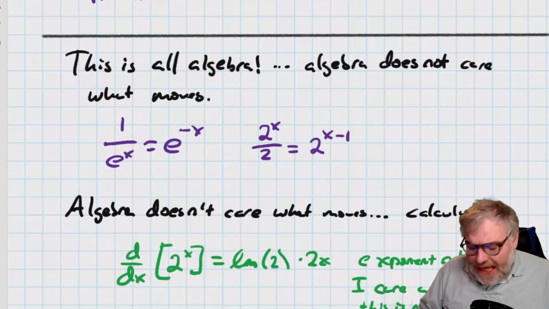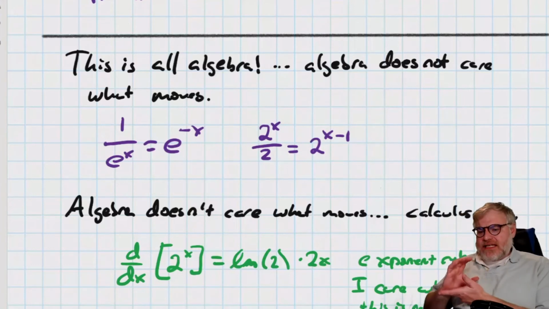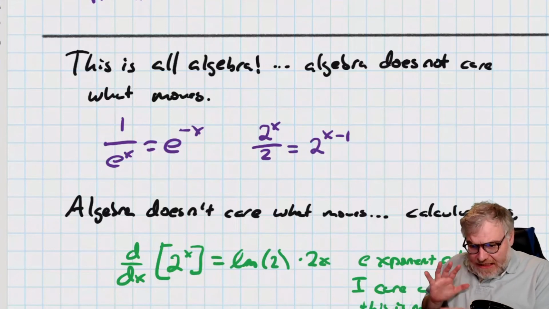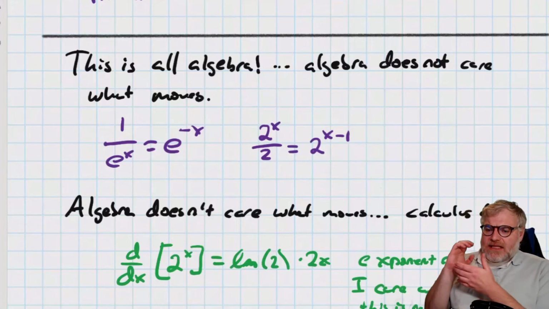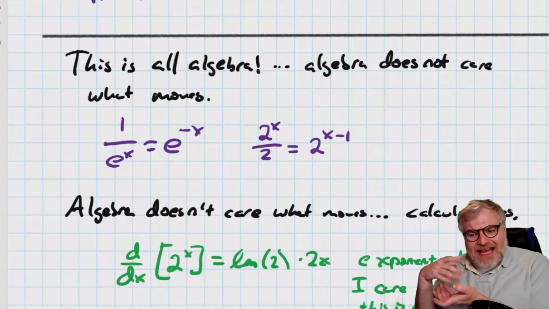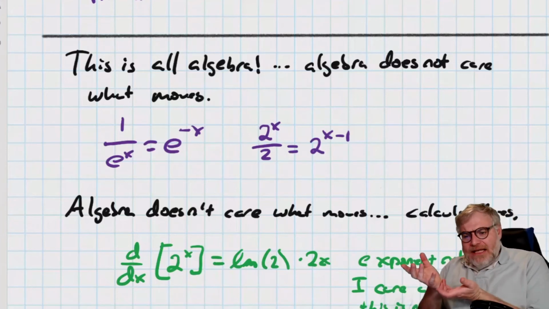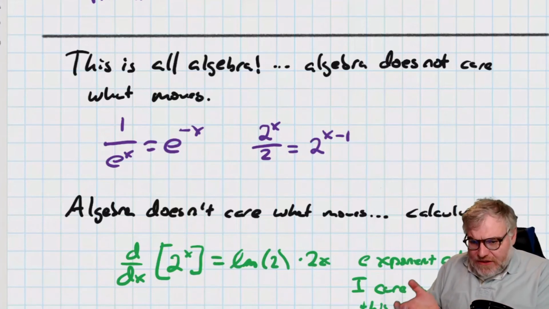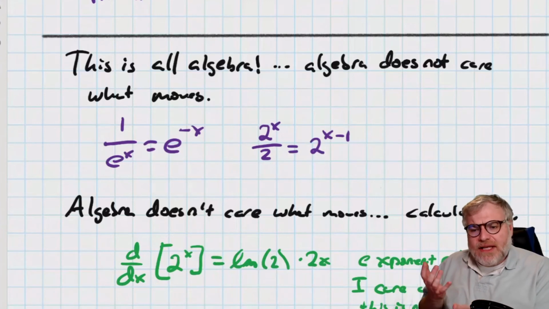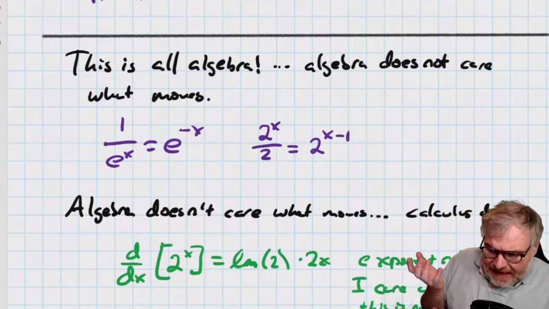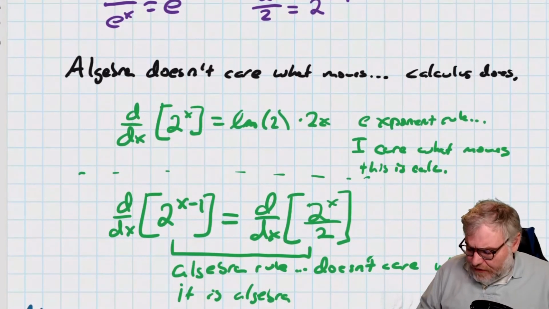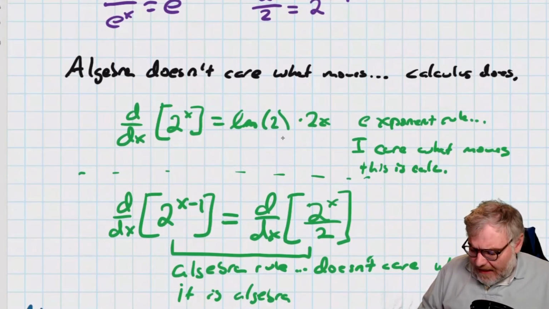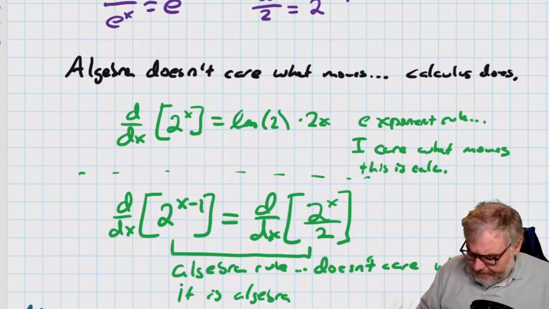So 1 over e to the x is simply e to the negative x. And I don't have to worry about this distinction yet about the power rule versus the exponential rule. Okay? Remember that I can't use the power rule on e to the negative x, because the power rule only wants the base to move while the exponent, or the power, stays fixed. But I can still apply the algebra tricks, because the algebra tricks don't care. So things like 2 to the x over 2 become 2 to the x minus 1. Again, the calculus will care, but the algebra doesn't. So when I've got the derivative of 2 to the x, that's the log of 2 times 2 to the x. That x should be up there. That 2 to the x.